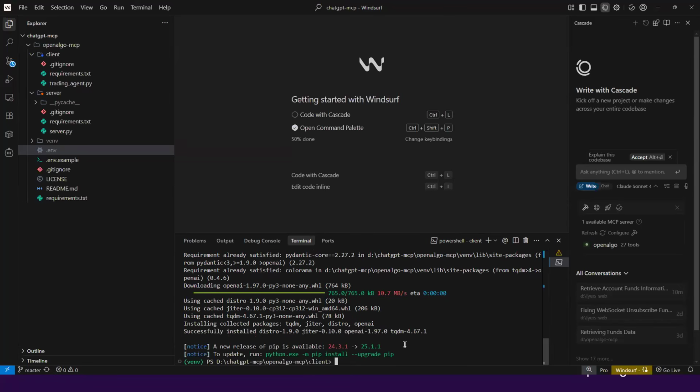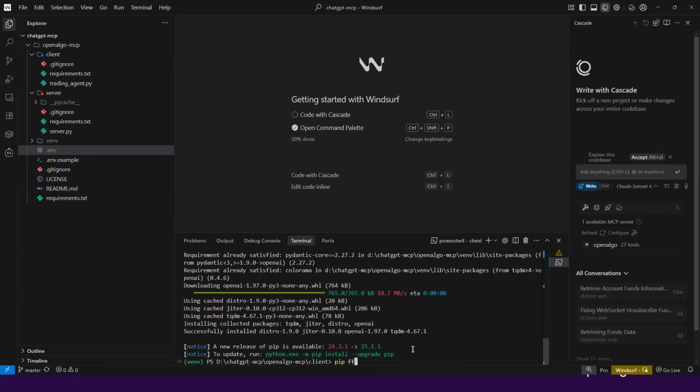Now it can be anything. You can connect with local models. You can connect with Llama models. You can connect with Grok, or you can connect with DeepSeek. You can basically interact with anything. But this code is configured specifically for OpenAI. But you can modify the code and interact with whichever LLM you want.